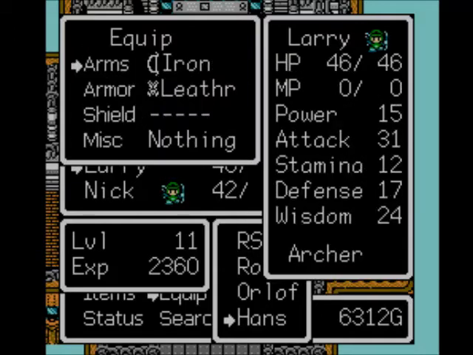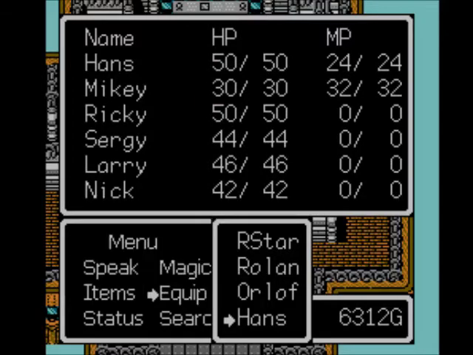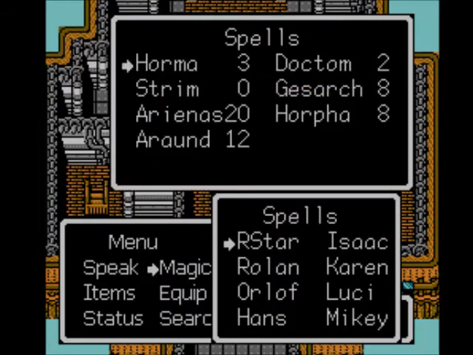Yeah, you notice how we didn't get that little the tiara went off thing? It's because he hasn't actually joined our party yet. He's a temporary. But we're going to still equip him.